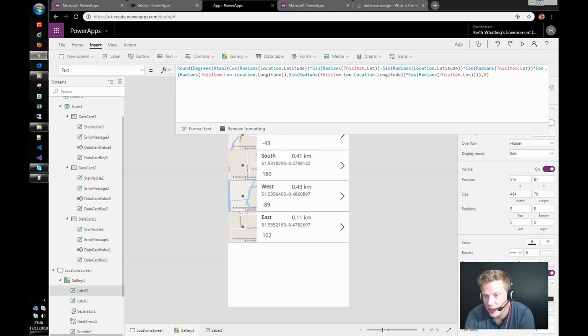This one does work. And there is one problem with it. It gives us plus or minus 180 degrees. The compass in PowerApps gives us 360 degrees worth of data. So we need to convert this to a 360 degree integer to make it match the compass bearing, or vice versa, so that it looks right. And all we're going to do to achieve that is, if it is a negative number, we're going to flip it around a bit, so that it matches up with the compass in PowerApps.